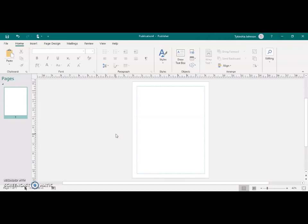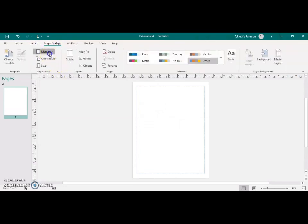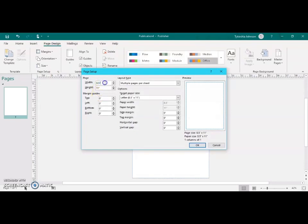So let's begin. The first thing you want to do is open up your software you're designing in, Publisher, Word, Photoshop, wherever you're creating in, and you want to open up a new document. And you want to get rid of the margins, and you also want to change your page size.